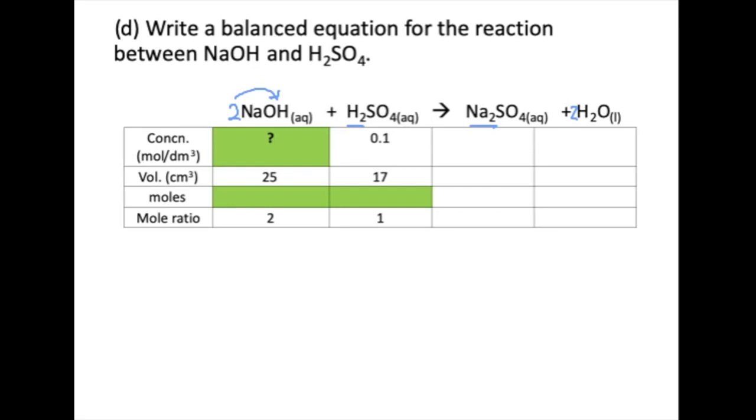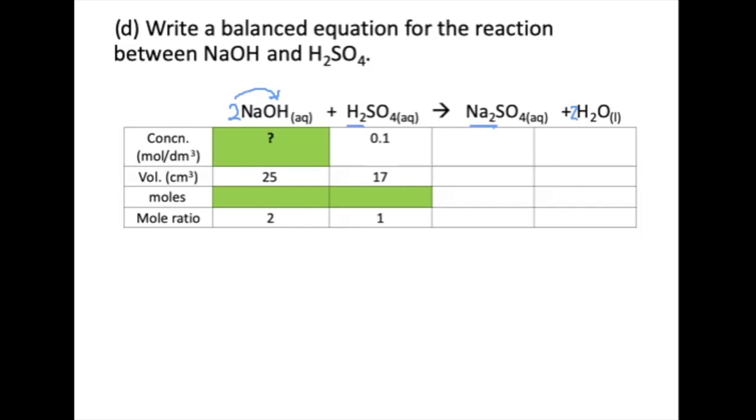So we have our standard solution, which is our sulfuric acid. We know its concentration, so it is our standard solution. We have the volume of it that was used, which is 17 cm³. We said we needed that from earlier. And then we have the mole ratio from the balanced chemical equation. We have the volume of the sodium hydroxide that was used, and the parts that are in green are the parts that we're interested in calculating. We know that that's where the questions are going to lead, but they're going to ask us this little by little. So in the first, they've just asked for the balanced equation.